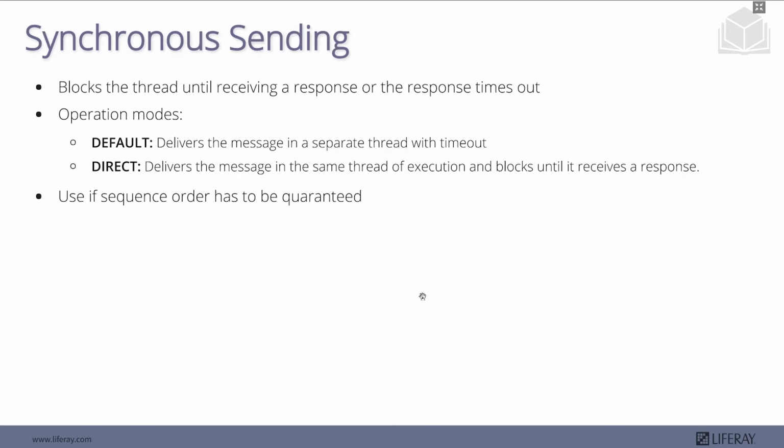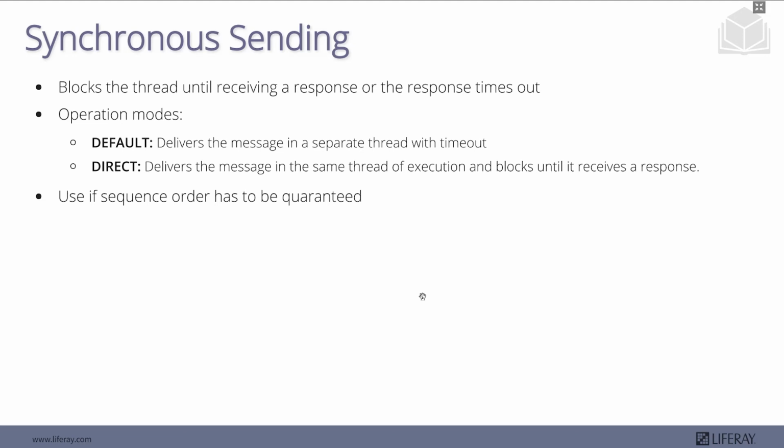And then synchronous. Synchronous is the one where we're going to be sending the message synchronously. So send the message, wait for it to finish, and then we continue on. When we're going synchronous, it's going to block the threads until a response is either received or we just time out. So again, send the message, wait until we get a response, or we quit after a specific time frame.